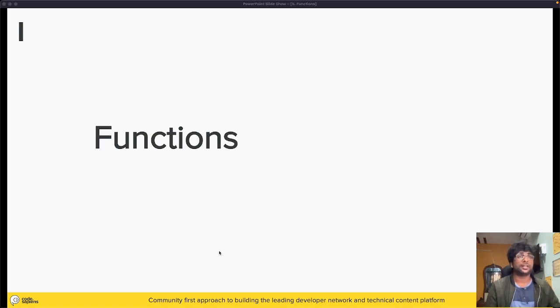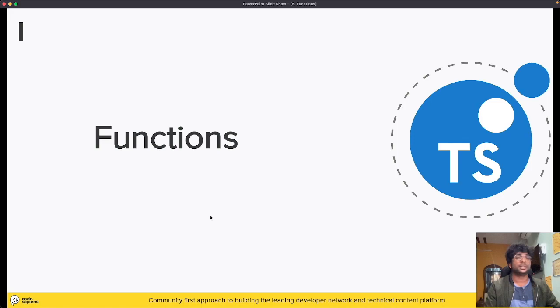And in JavaScript, functions are first class variables. It means that a function can be passed as an argument, a function can be assigned to a variable, a function definition can be assigned to a variable, and later we can invoke that function using that variable. So there are different, unique ways to deal with functions in TypeScript or JavaScript, right? So let's see different features of functions in TypeScript in this video.